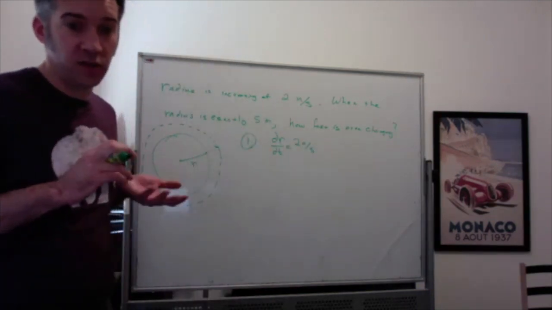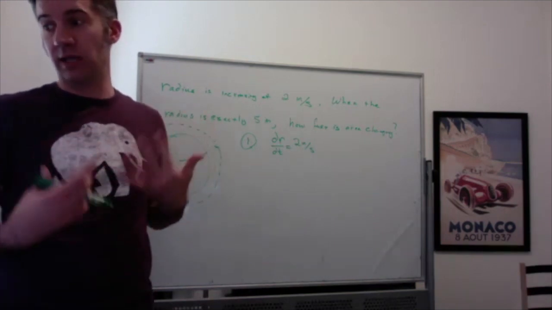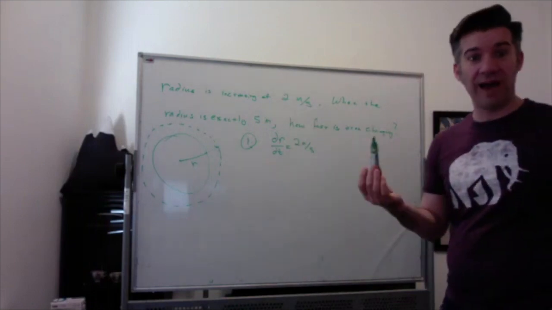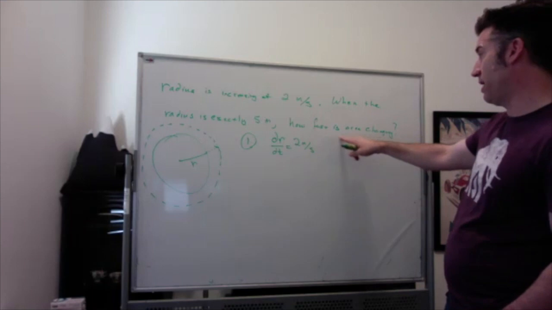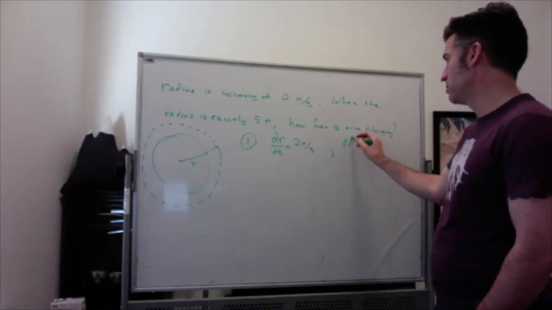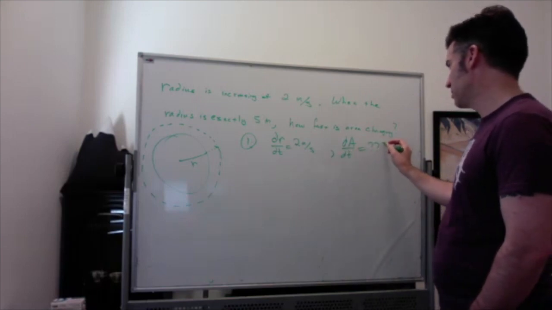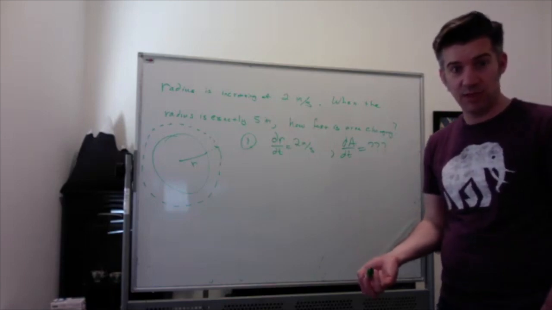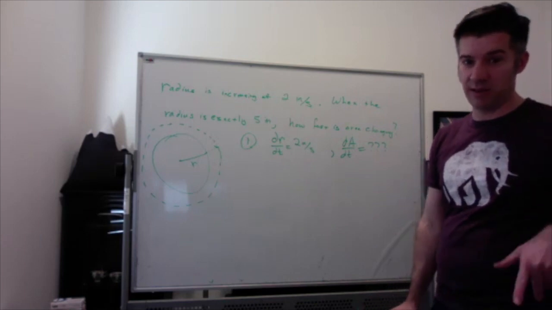I know how the radius is changing as time is changing. It's changing at a rate of 2 inches every second. I also know I'm trying to find out how the area is changing, right? That's what the question is. How fast is the area changing? So I'm trying to find what dA/dt is. That's what I want to know, the rate of change of area with respect to time at the moment that the radius is 5 inches, but we'll worry about that later on.